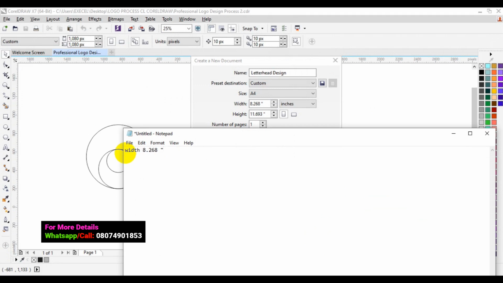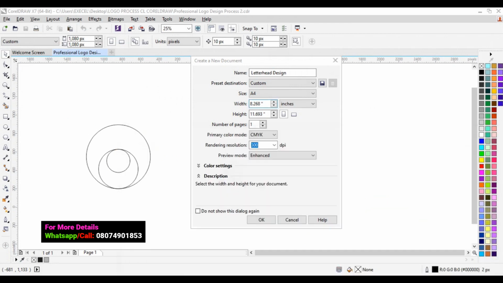Then I will come here and type height. Height size is 11.693. So these are the figures I need.